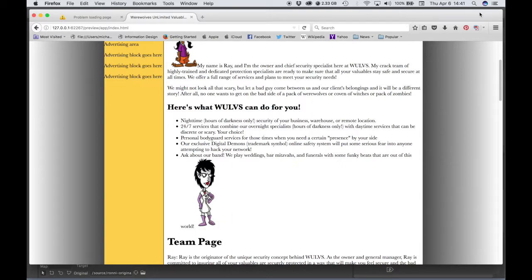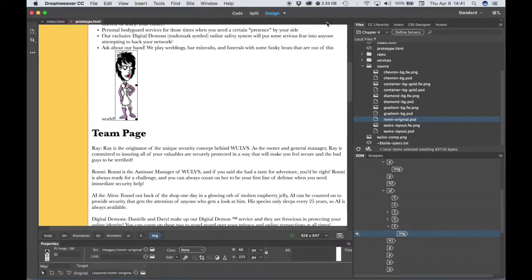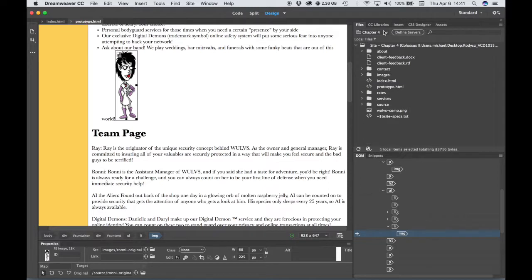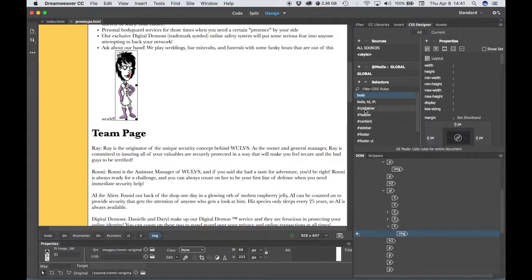selectors, some properties, CSS properties. And the way we do this is we are going to create some class selectors. So right now, if we look in our CSS Designer panel and we take a look at the selectors that we have, currently we have ID selectors. The ID selector is identified by this little hashtag in front of it. An ID selector is something that applies style only to a single element of our layout.